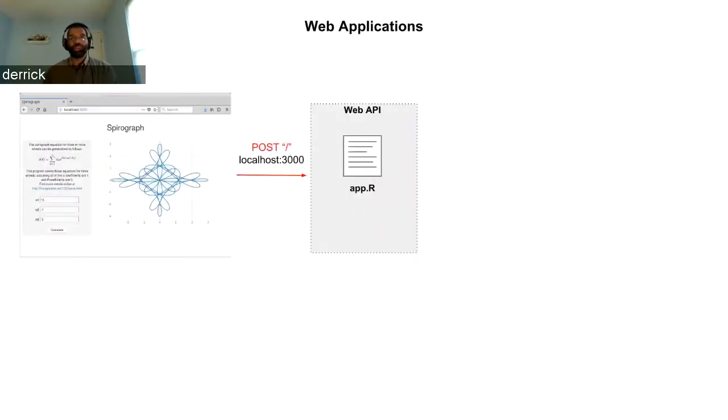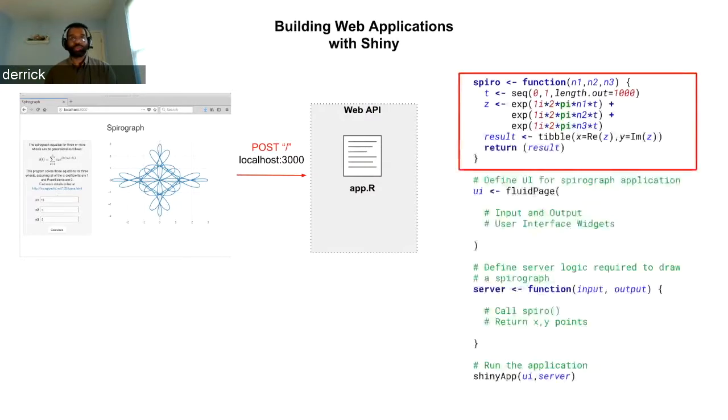So instead, you could build a web application. Web applications work by sending messages back and forth between the user's web browser and the web server. They generally produce HTML, CSS, and JavaScript, and you can think of them as producing a visually appealing interface to your analysis. The good thing is that with the Shiny library, you don't have to be an expert in web technologies to get something up and running. So the library gives you most of the features.